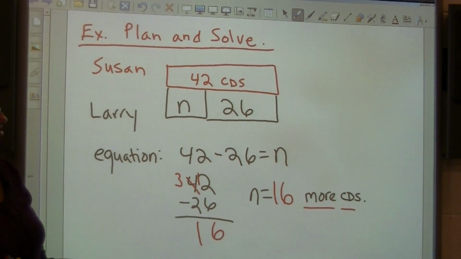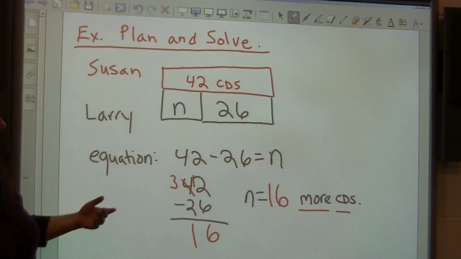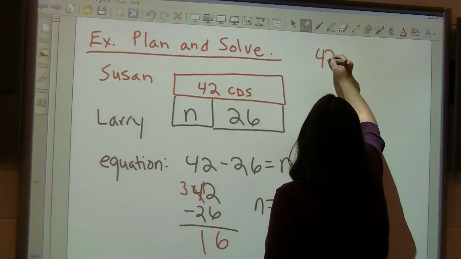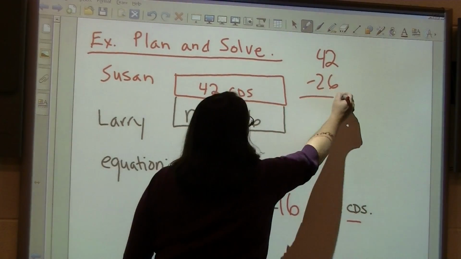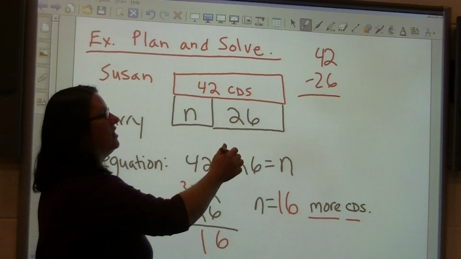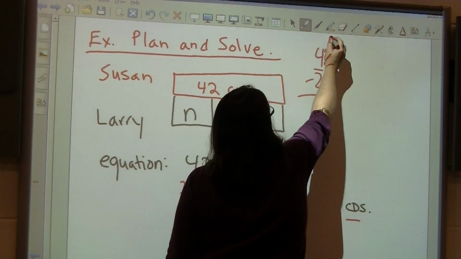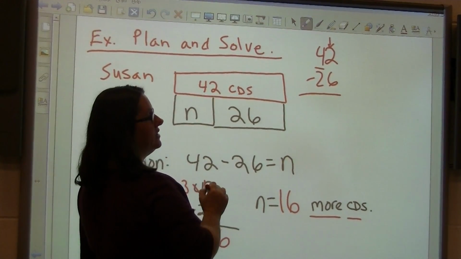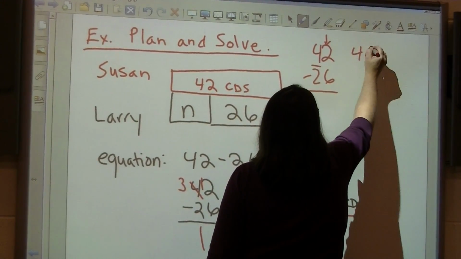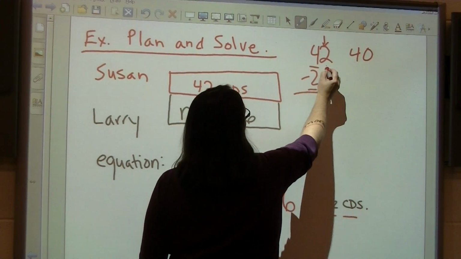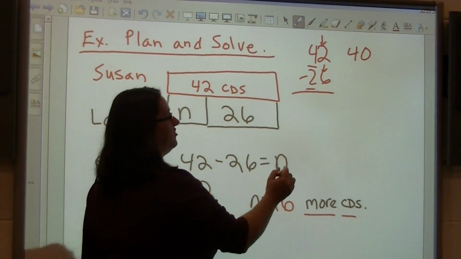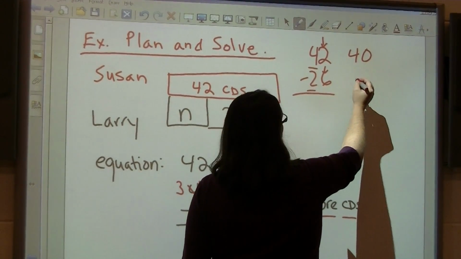Now, to check for reasonableness, let's go back and estimate. If we were to estimate 42 minus 26, okay, you can either use compatible numbers or do rounding. We've seemed to like rounding, so let's round these numbers. 2 tells me to round which way? Down. Good. What happens to that 4? Awesome. It stays the same. So this rounds to 40. And 26. 6 tells me to round which way? Up. Good. So what happens to my 2? Goes to a what? 3.